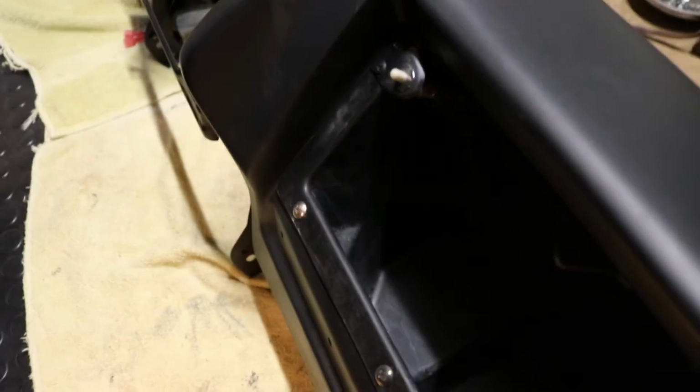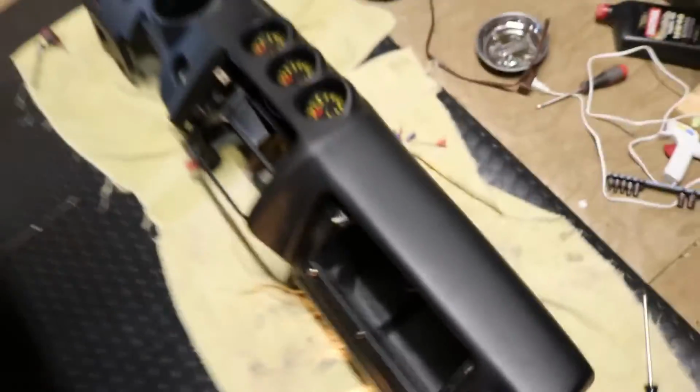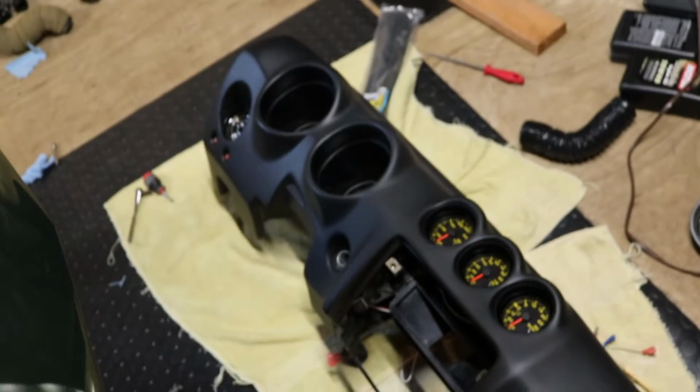Fitment on some things is pretty good, on other things it's just a little tiny bit off, like the vents. Mostly just the vents, I would say. If you were going to do a stock gauge, they would probably have fit just fine in the original pods, and for me I had to use that aftermarket gauge holder cup, and those were a little bit tighter fit. So if you were to get one of these retro spec dashes and do a stock OEM style conversion, I don't think you'd have much of a problem other than maybe the vents, and that could also just be a case by case type of thing.